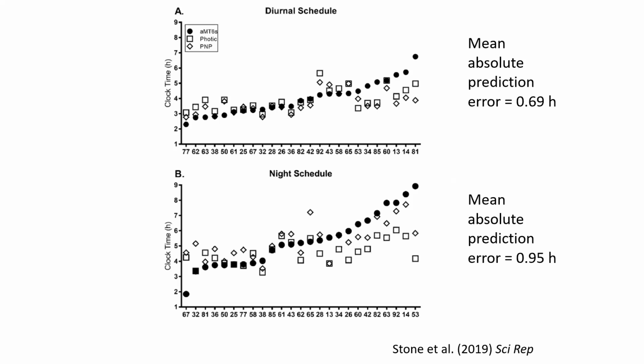For example, if you think back to the phase response curve, if you're off by 2 hours, that can be the difference between being at the peak phase advance point and being at almost no phase shift. And if you're off by 4 hours, what you thought would be a phase advance might actually be a phase delay. So you've got to get it right to a greater level of accuracy than that. And so again, this is kind of what we might have anticipated for a model that's been trained at the group average level. It does well for individuals who sit close to the average, but for individuals who are at more extreme phenotypes, it's not doing so well.